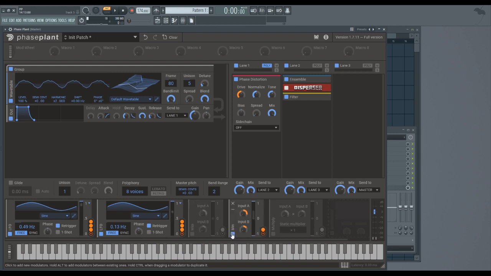Now, min is similar, like I said, but it's the opposite. It'll take the lesser of the two. So say input A is 1, and input B is 2, it'll use input A, which is 1. I don't really need to play it. It'll sound pretty similar to what max did, but here's what min sounds like with the phase distortion drive.